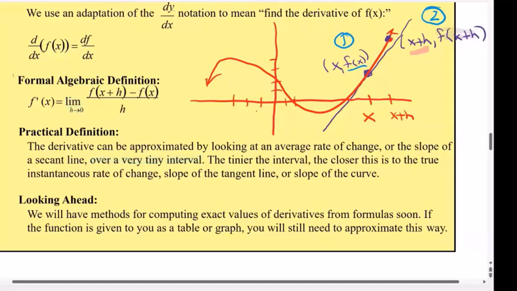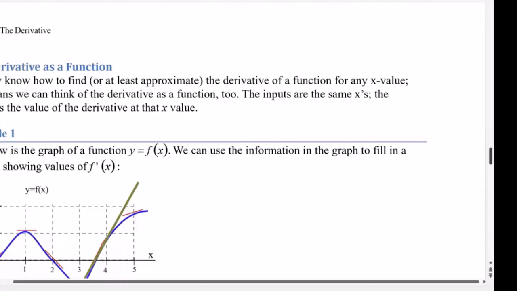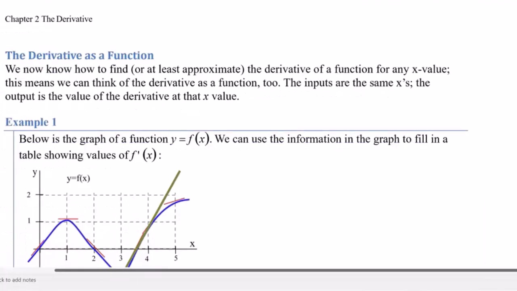Okay, so we're going to use this a lot, don't worry, but I'm hoping that you're understanding. Looking ahead, we will have methods for computing exact values of derivatives from formulas soon. If the function is given to you as a table or a graph, you will still need to approximate this way. The derivative as a function. We now know how to find, or at least approximate, the derivative of a function for any x value. This means we can think of the derivative as a function as well.